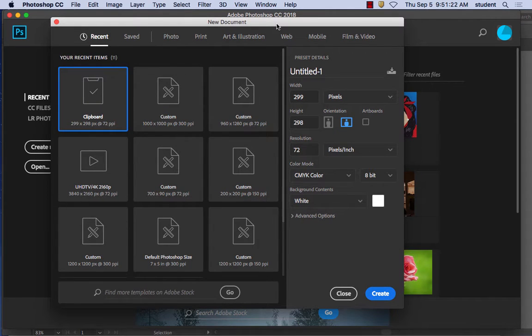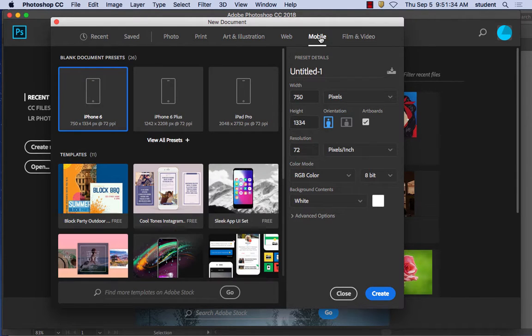And again, we're going to make a cell phone. To make a cell phone, it's under Mobile. Do you see there's a menu that goes across the top right here? We're going to go to Mobile, and you'll notice it has the iPhone 6, iPhone 6 Plus, iPad Pro. This is an older version of Photoshop. This is 2018, so it doesn't have all the newest stuff in it. But the other teacher, Sue, really wants the newest stuff, so she's been pushing the administration to put the newer version on here. So hopefully she gets that, so we have the newer stuff in there.